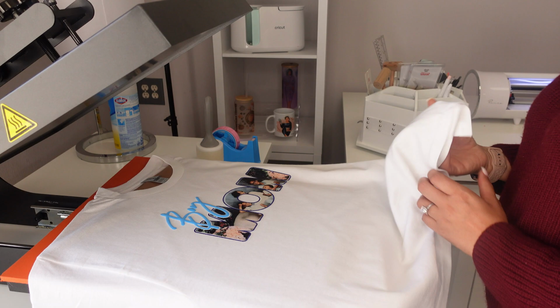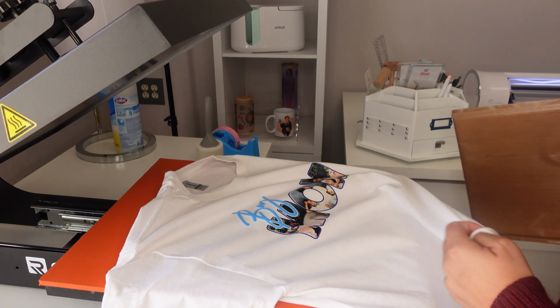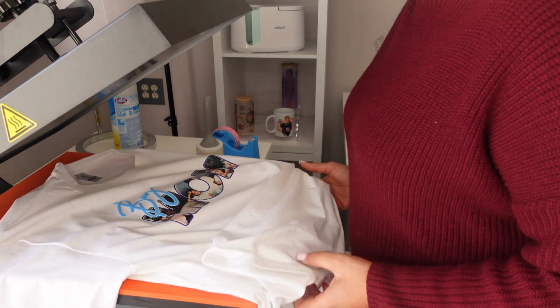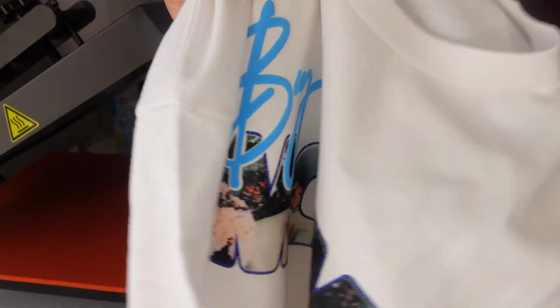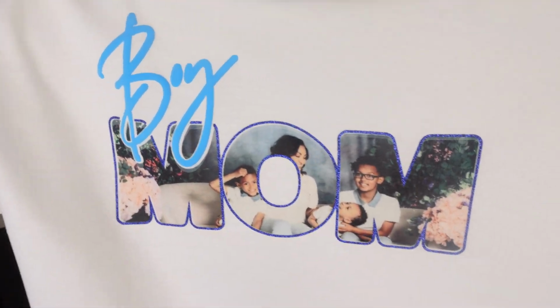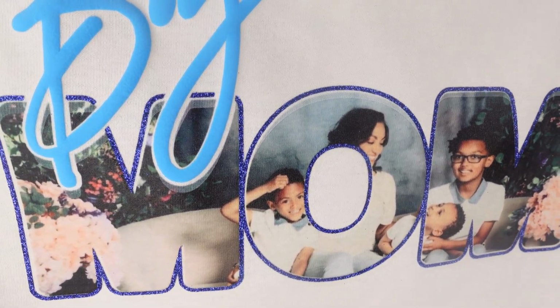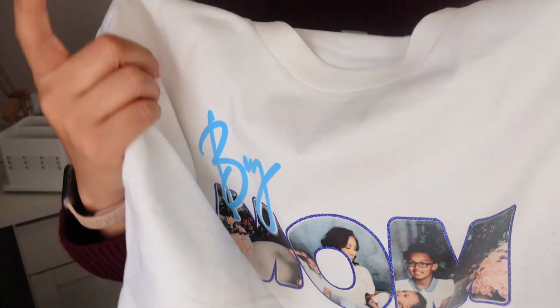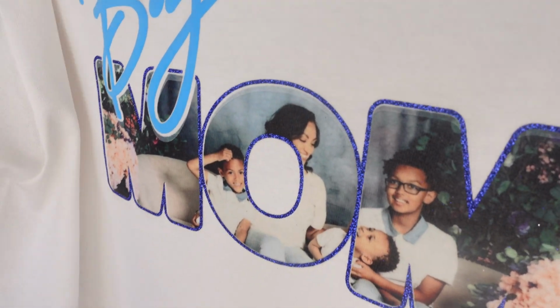The puff is puffing. Okay, let me take this out so I can show you guys. These blues, I mean, it looks nice, but I kind of wish I would have gone with a lighter blue glitter. Okay, let me turn this so y'all can see. But this is the final result. So we got the sublimation on the inside, we got the glitter on the outside, and we got the puff. And it says Boy Mom. Super cute. There's a lot of steps. You got to do the base, the sublimation, the glitter, and then the puff. So 4 steps, but look at that.